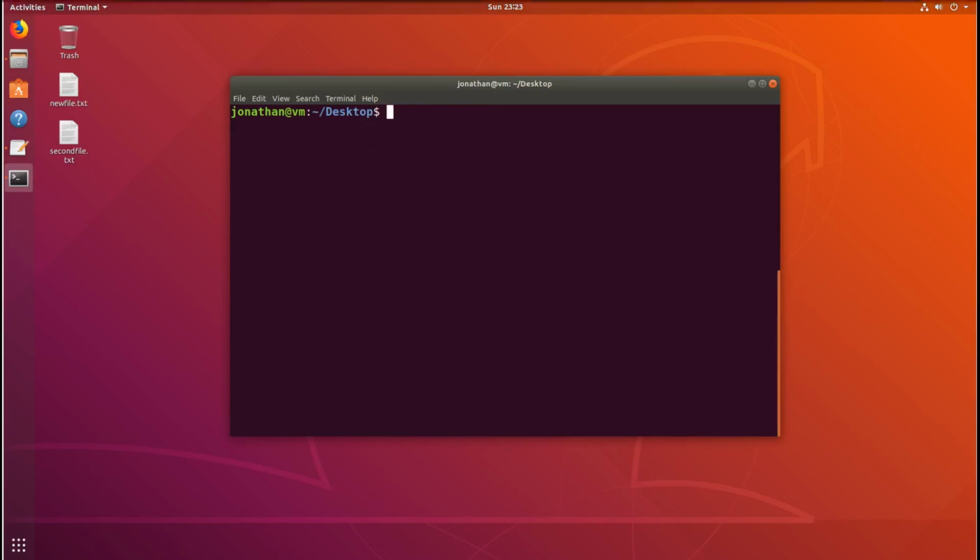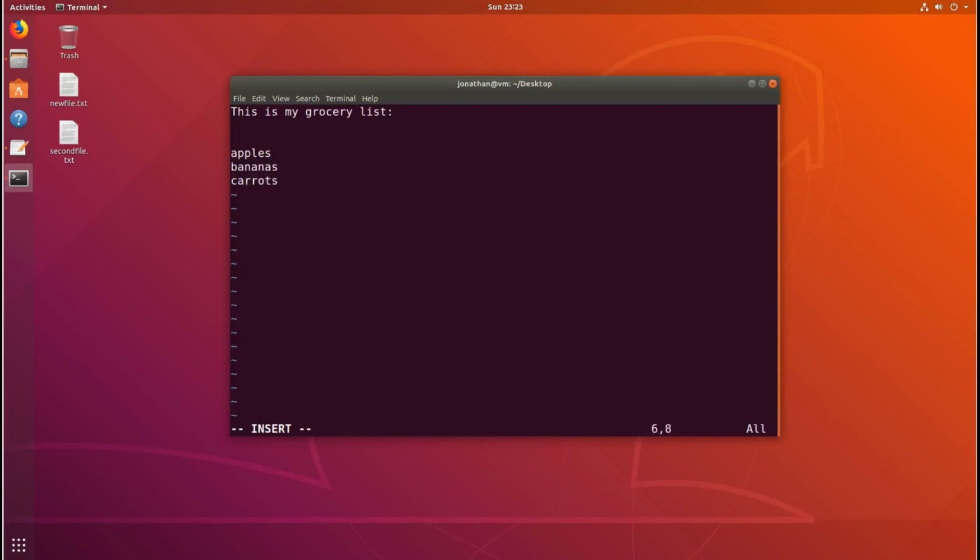So the next thing that I want to show you is how to create basically a grocery list. And so I'm going to use Vim to do that. I'm going to call my file grocerylist.txt. And in here, I'm going to just create my grocery list. So this is my grocery list. And in here, I want apples, bananas, carrots.